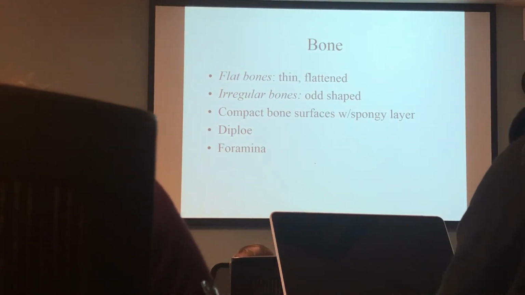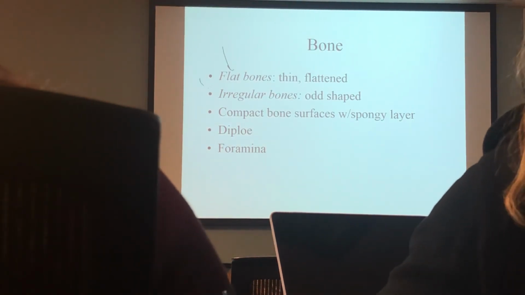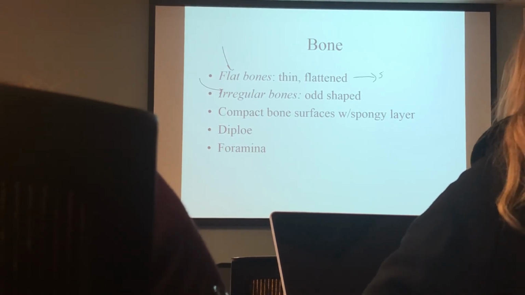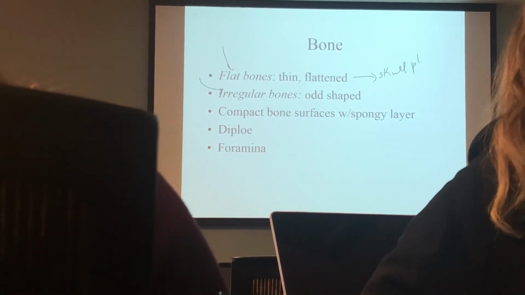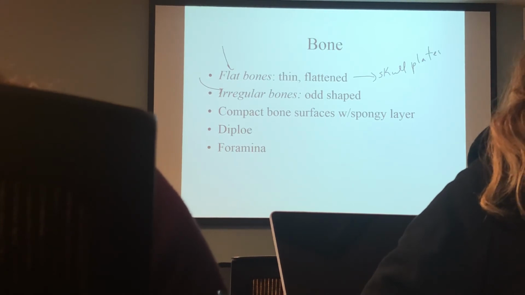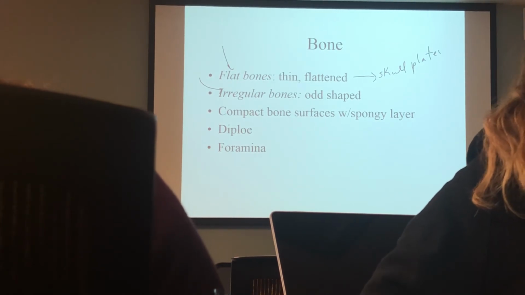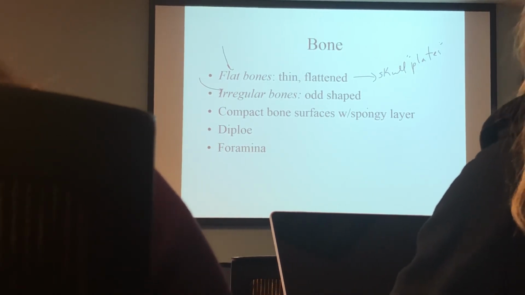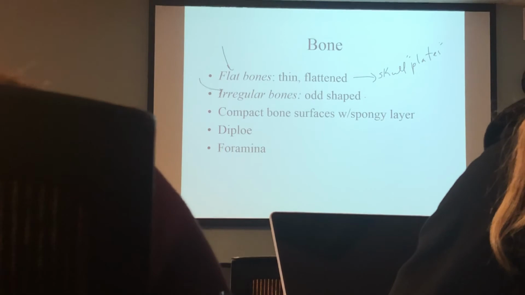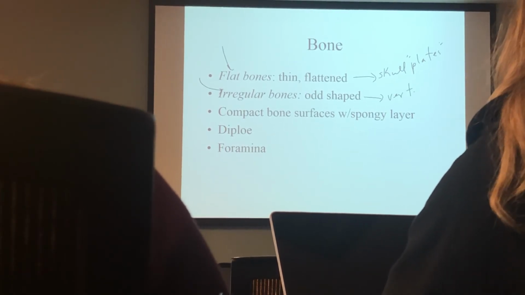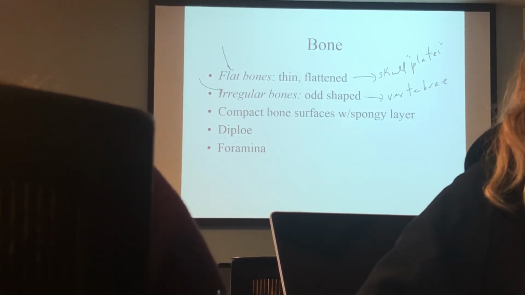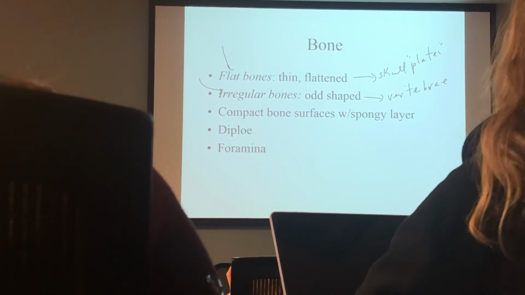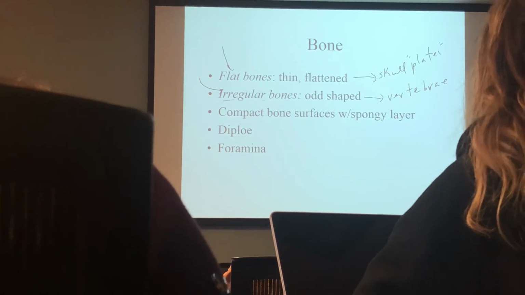Then you have bone, guys. You have your flat bones, you have irregular bones. Examples of where you would find flat bones are the bones of your what? Your skull plates or your calvaria, the skull bones in your cranium. Those are considered flat bones, right? Your irregular bones have odd shapes. An example would be your vertebrae. Guys, these bones surround and protect your what? Your spinal cord. Those are examples of irregular bones.